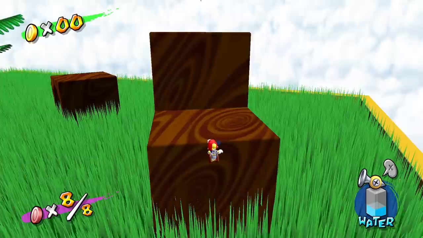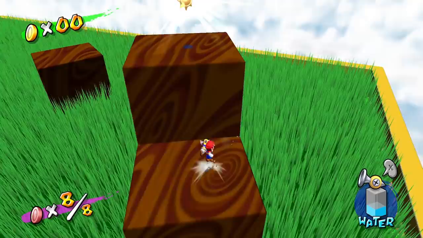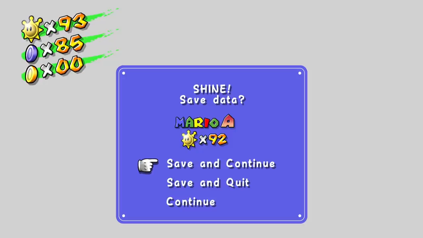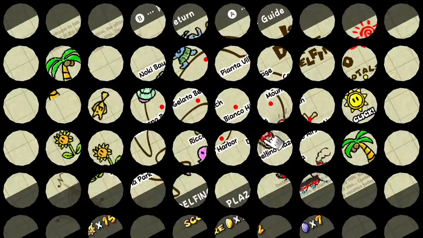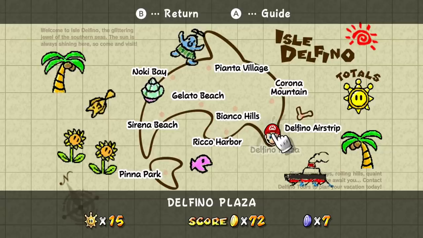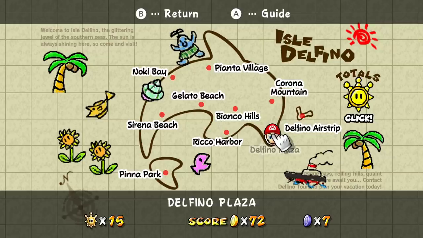And I don't think I need to use any water to get here, so. There we go, another shine down. We'll see how many shines we're at. We do need to go to the airstrip still, because there's one left there. But let's take a look at this map. 15. So I was thinking, did I do my math wrong? Let me see how many shines are here. So there are... let's see. Okay, I don't know. I have to look it up, I think.